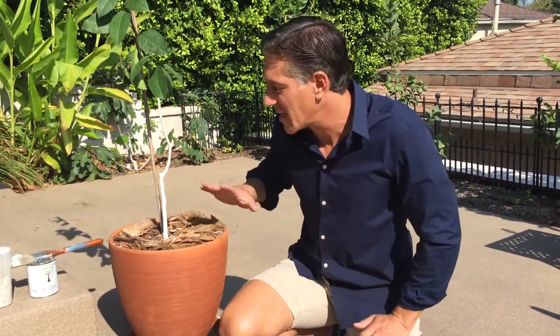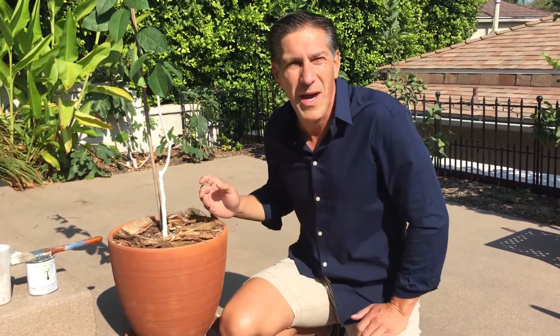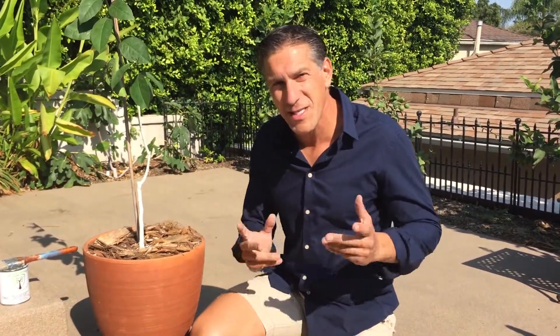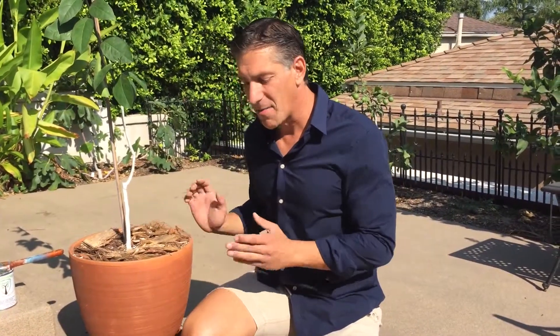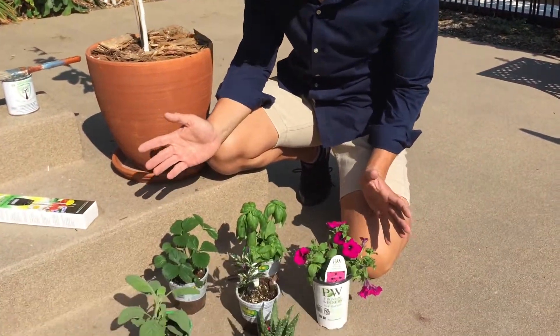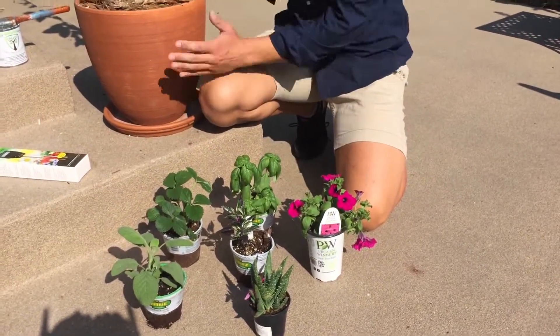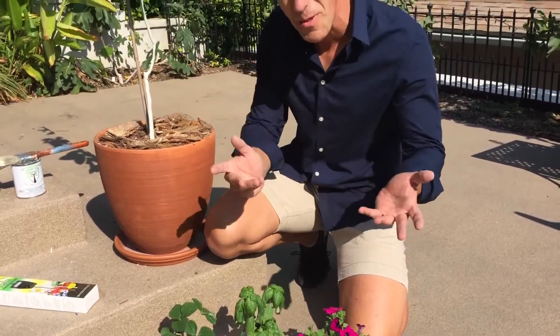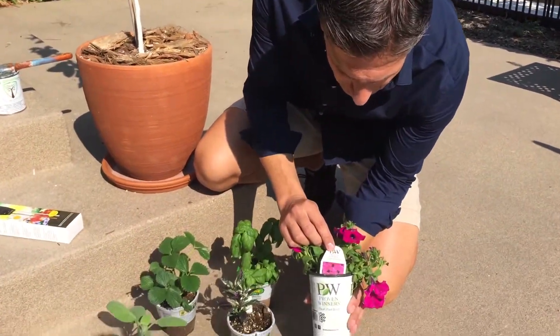I've got a neighbor that has a hundred potted plants — I couldn't imagine him sticking his finger into one hundred pots to determine when and how often to water. So I'm going to share with you what I like to call the wimpy plant test. What we're going to do is actually give this plant a buddy. I've got a variety of plants to choose from, and I want to help you determine what is the right plant to put in your container as a buddy to help determine when it's time to water.